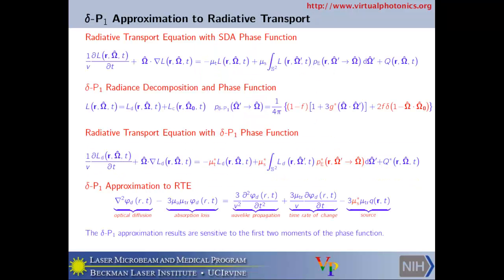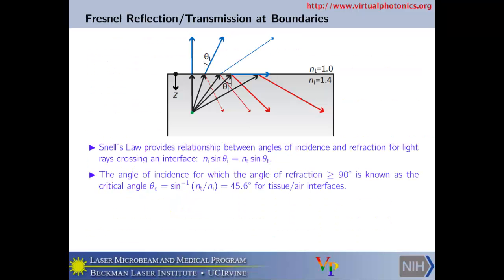Okay, so now we're going to move on to boundary conditions because, as you know, when you solve these partial differential equations, you have a second order spatial derivative here. So we need two boundary conditions in space. And today we're not going to talk about time varying problems, but depending on whether you're going to do the P1 or the SDA, you're going to need one or two initial conditions to deal with the time varying aspects. So let's talk about the boundary conditions here.